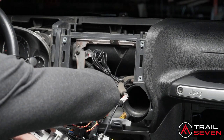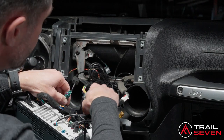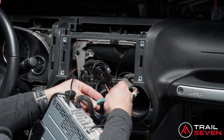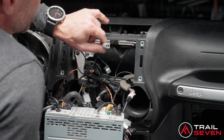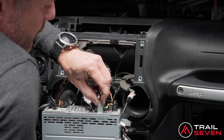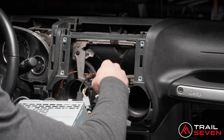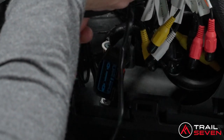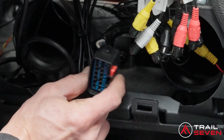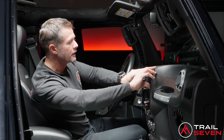If you selected the Sirius XM, that's going to be the turquoise connector with the orange mustard connector coming out of the Jeep. Snap that in. The separate GPS antenna that you ran plugs into the back of the unit here, the gray connector. Now let's find the best spot for all of these cables. But you want to make sure that you don't push this connector back in. This is needed in order to install the window control box. Give it a nice gentle push on all sides there.